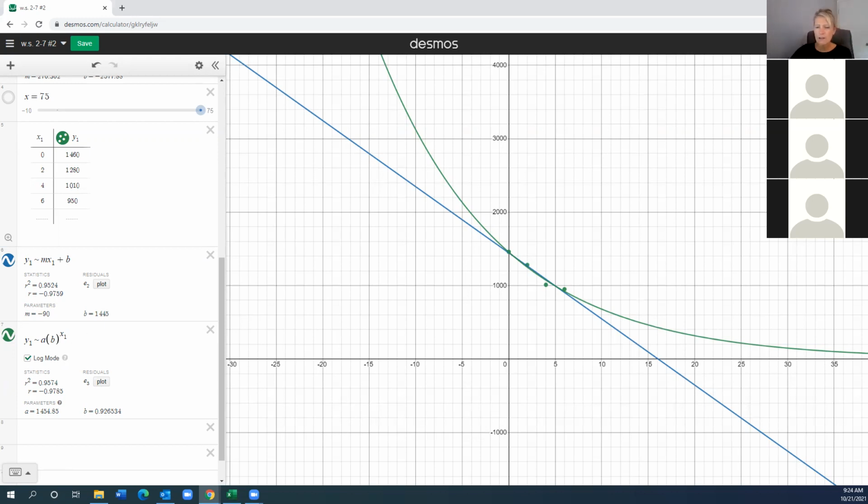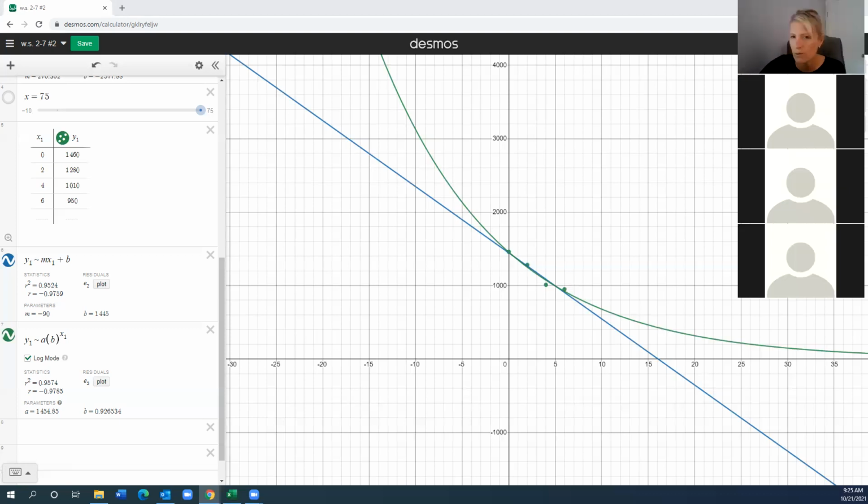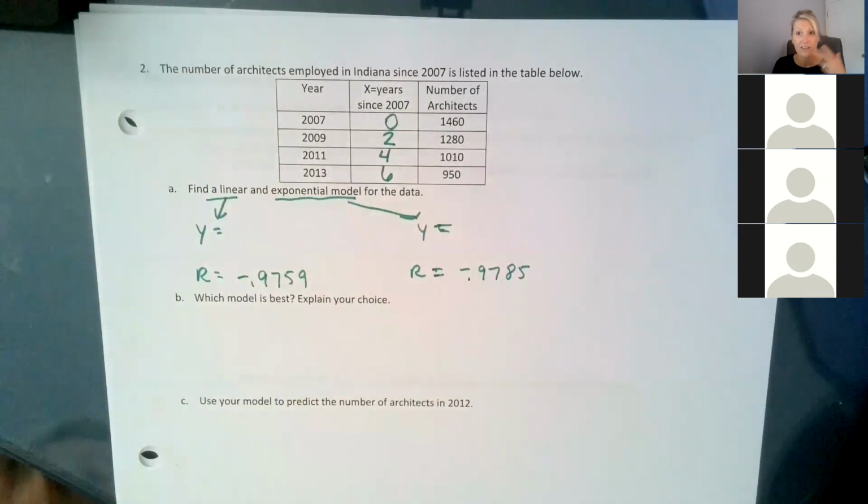And so the R's, last time Stephen said that we were trying to get an R that was closest to 1. But what's different about the R's this time? They're negative. Okay, so they're negative. So are we still trying to get to a positive 1, the one that's closest to a positive 1? No, it'd be -1. Okay, so when we have a decaying model, we're trying to get the R that's the closest to a -1. So let's go ahead and show my paper so that everybody can see how I would write these out for my 2 models so I can decide which one I'm going to do. All of this should be guiding you or helping you, or else double checking what you would be doing on your project here.